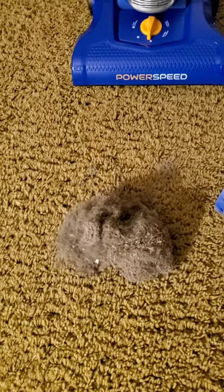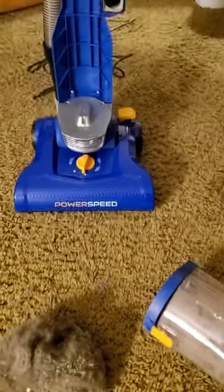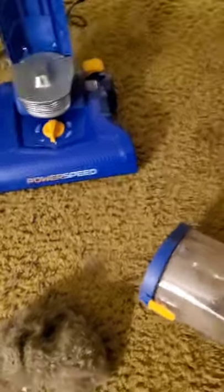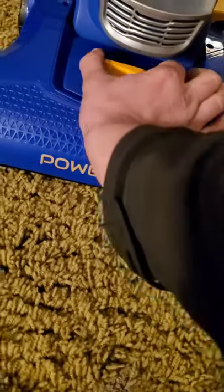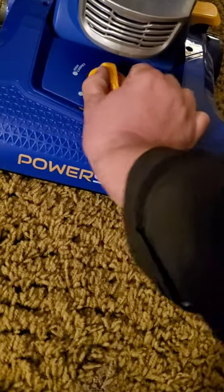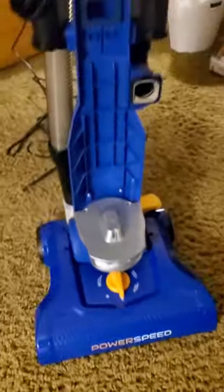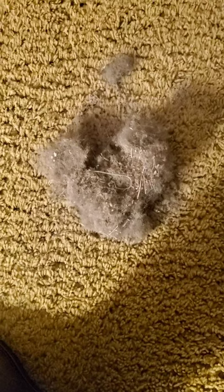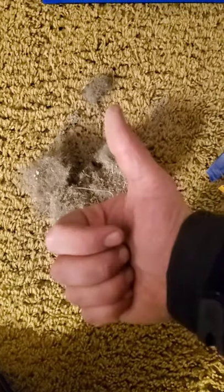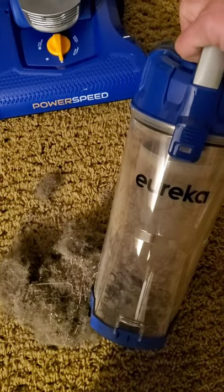I don't know about you, but I'm fairly happy. So I look forward to the next 2.5 years. Well, year and a half, I'm probably going to get out of this thing. Oh, look at this. It's even got settings. What did I have this thing set on? All right, I wasn't at low carpet, but I was at... All right, so... Oh, look at that. The features. I love it. So you want yourself a cheap vacuum, and you want something that sucks up junk. I think this is our boy. I'm going to give that a thumbs up for the Eureka Power Speed, sold on Amazon.